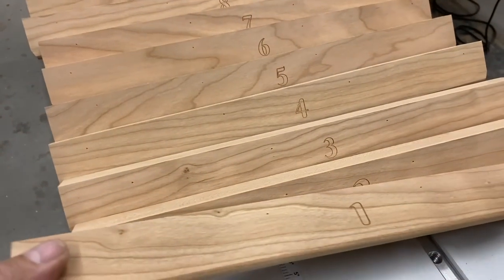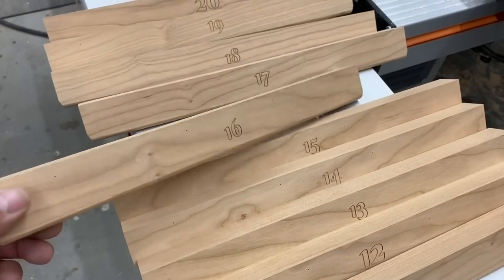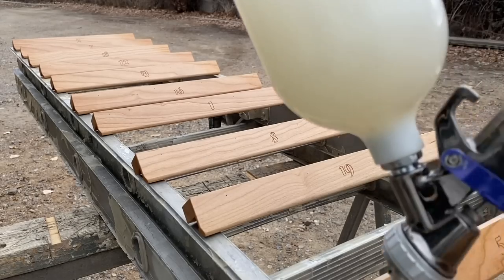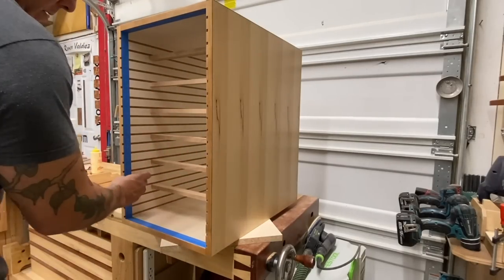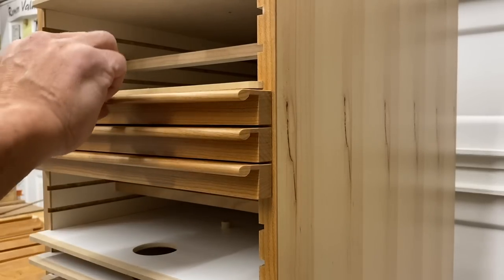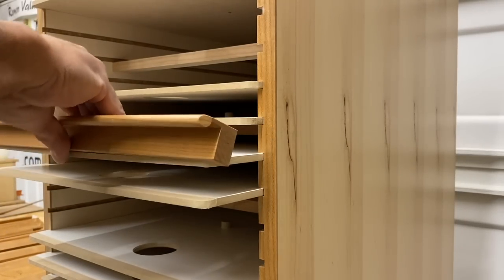There are all the numbers cut — 1 through 20 — created with the Shaper Origin. You can see the profile of the handle slash drawer front: super quick, easy, always very fun. At this point I'm super happy with the fit. These are just dry fit with no glue, but it looks like everything's going to work out just right. Making the stopped rebates this way means I stay precise and all the ends of the drawer fronts will line up automatically.